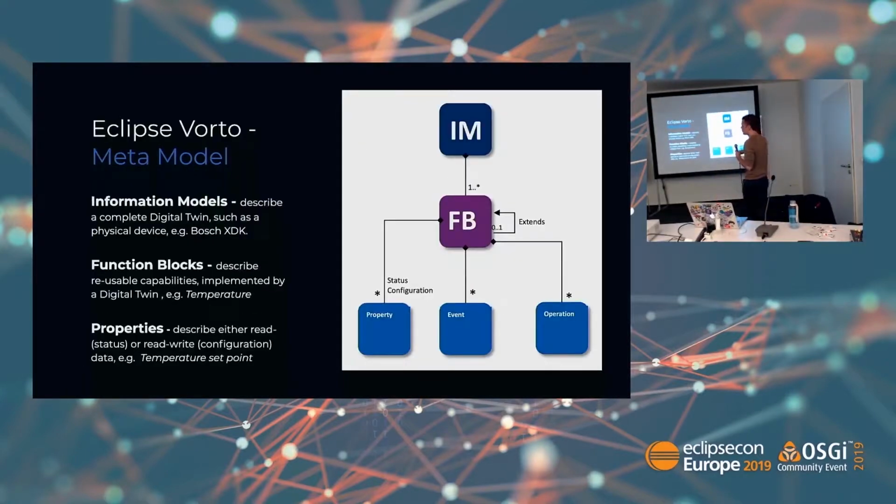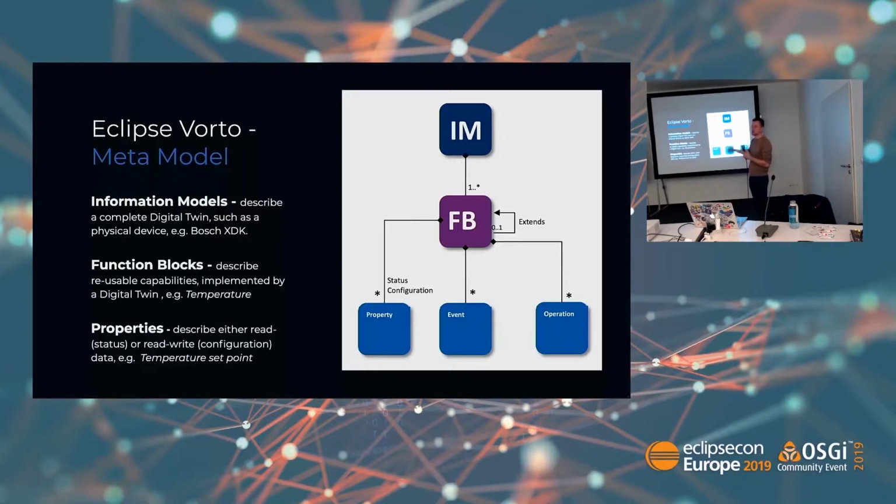To get a little more information on what a Vorto information model is and what the Vorto language is, we want to quickly look at this overview. It might seem a little technical for now, but we only want to focus on three elements of it. An information model is basically just a digital twin, so it describes all the capabilities of your device. For example, let's take one of those cameras or this Bosch XDK, which has different sensors like humidity, temperature, gyroscope, acceleration, and so on. You can name them.